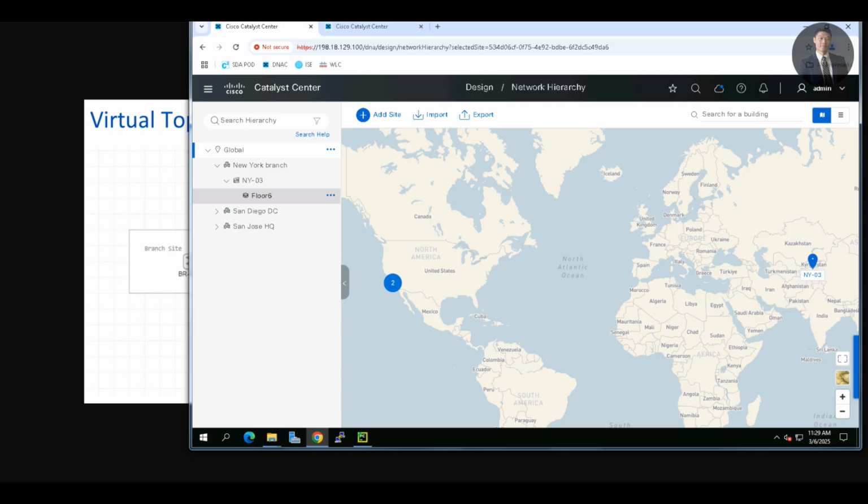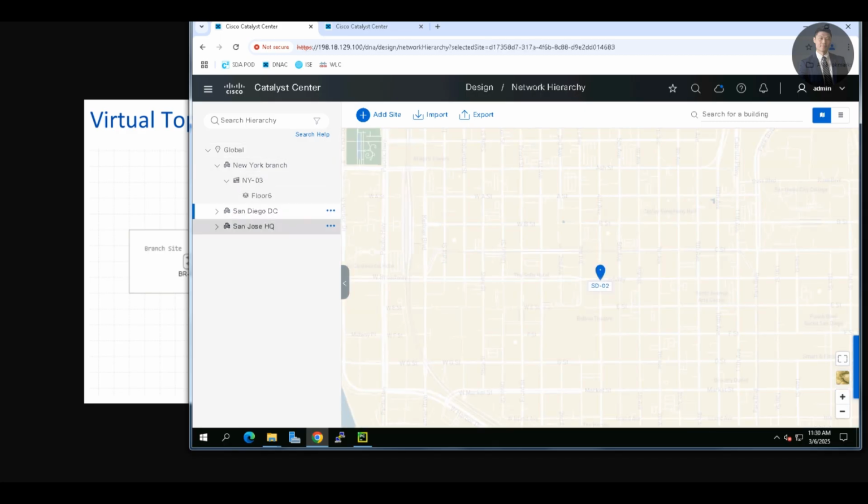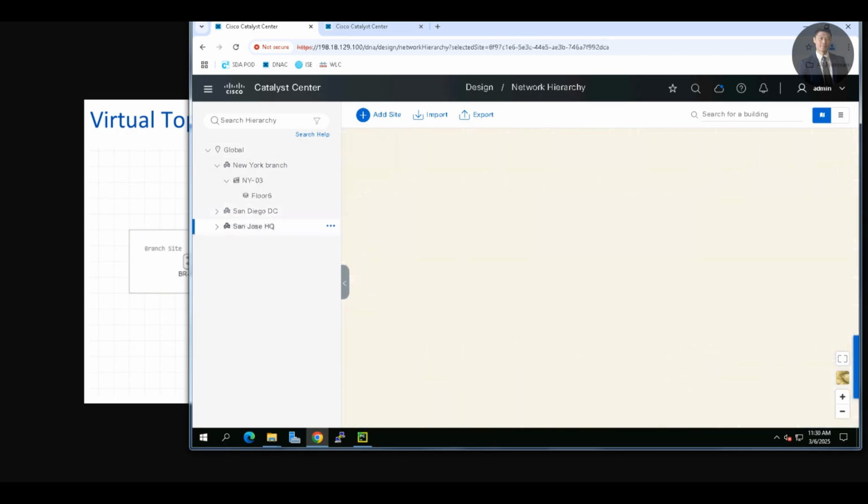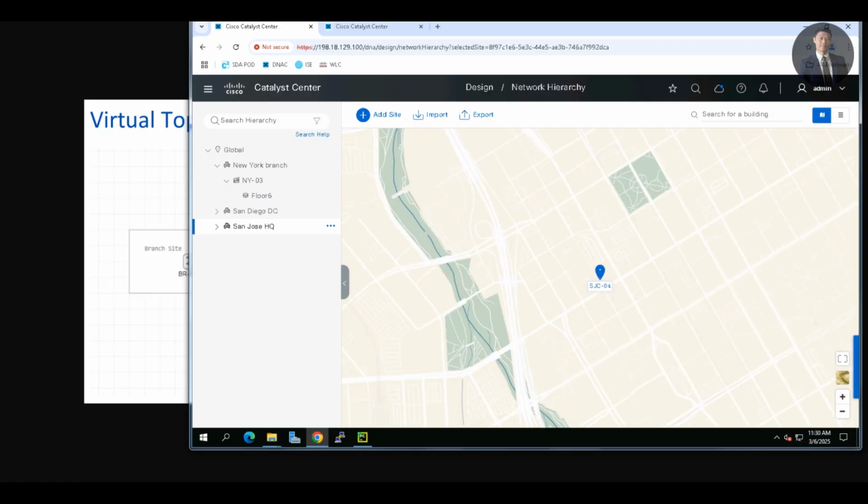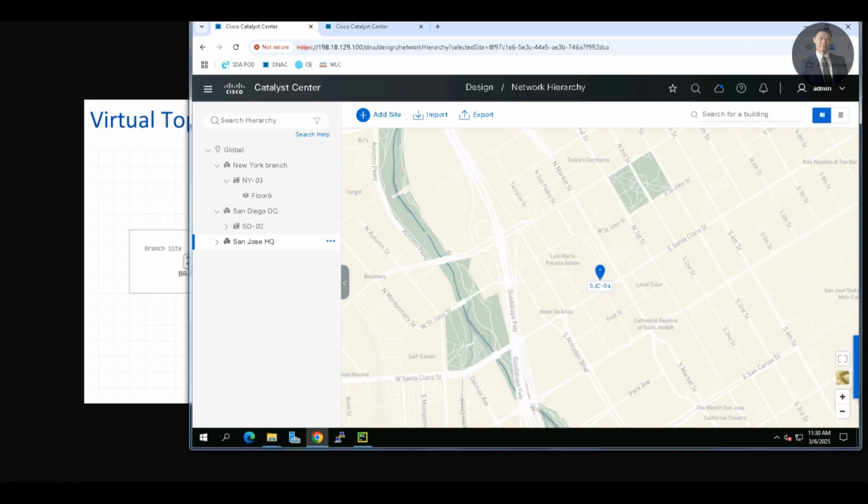We have New York, San Diego, San Jose HQ. They have a building and floor, a building, and 2 floors in San Jose. So let's verify the network hierarchy. The behavior of our DNAC is to inherit the settings from the higher levels into the subsequent levels of the hierarchy.